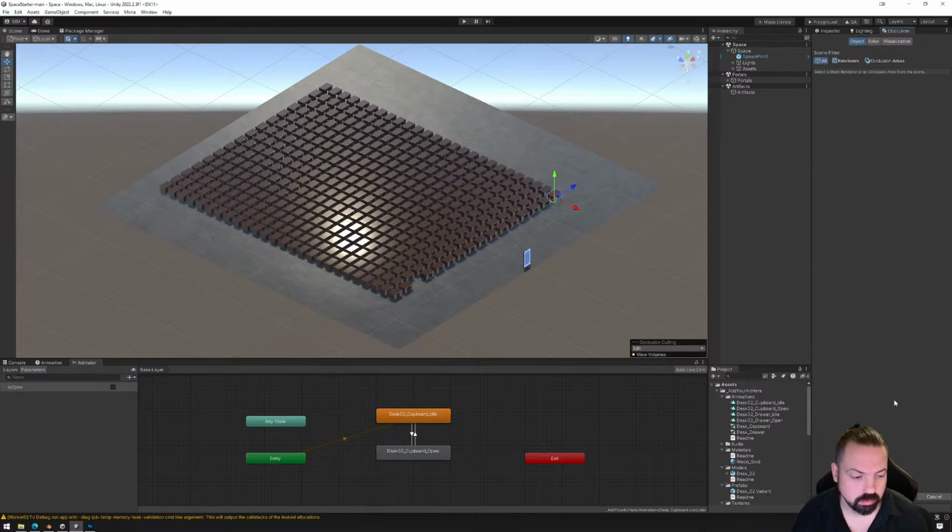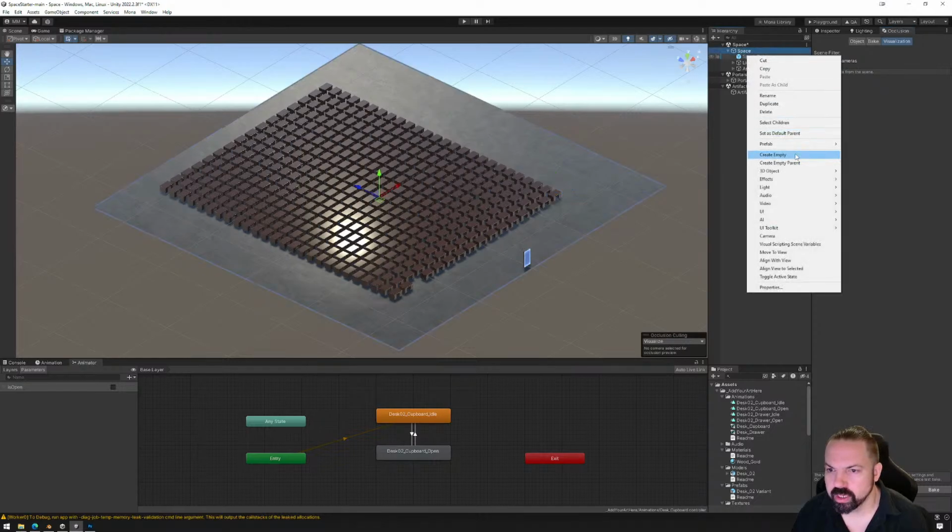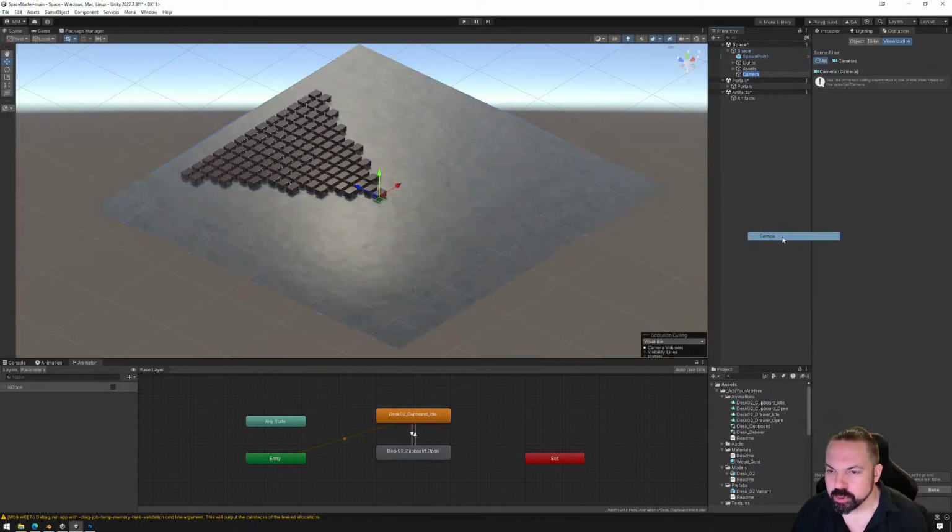See how that goes. On that, let's just put a camera in so we can sort of see what they're doing. That is 100% a thing.